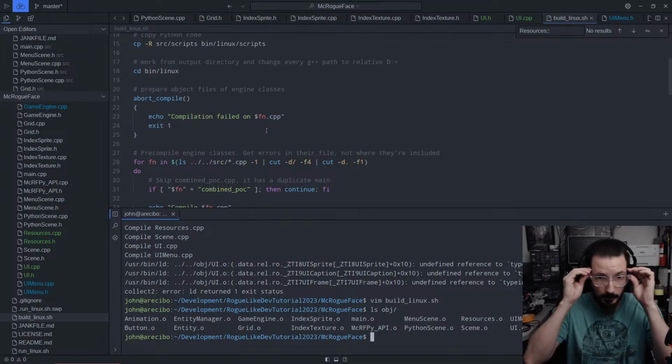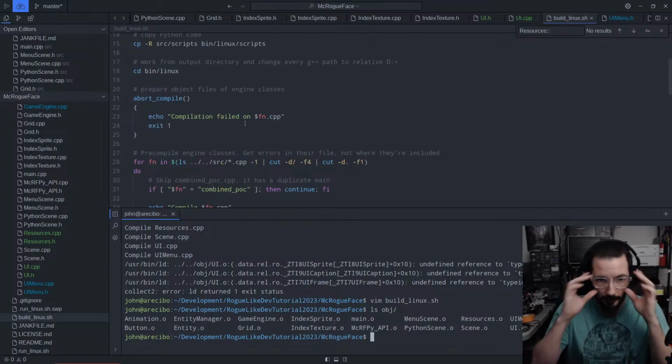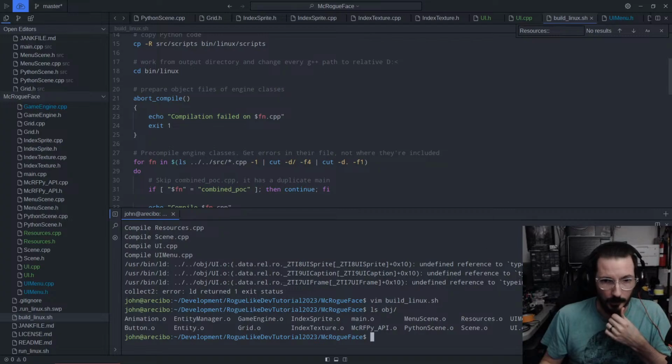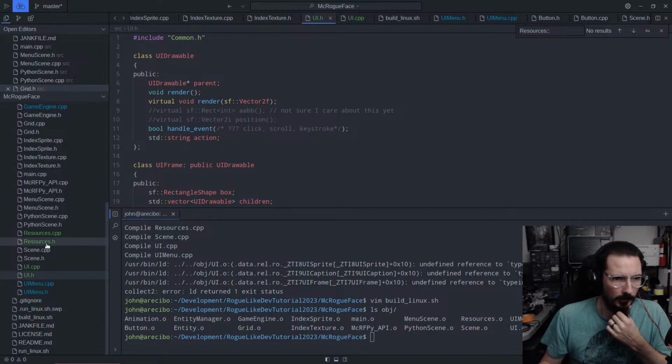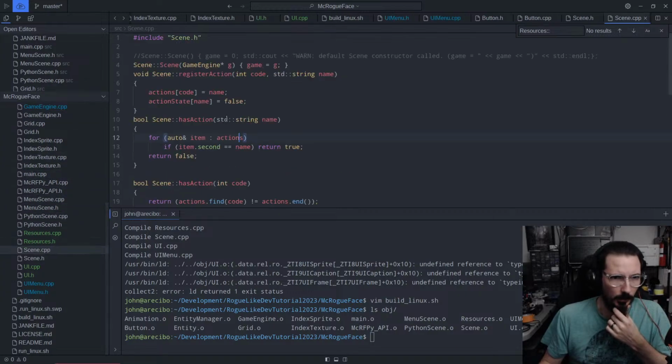Compiled UI. Undefined reference to type info for type UI drawable. How did I mess this up? Let me have a look at scene. That's my example. The header, please.